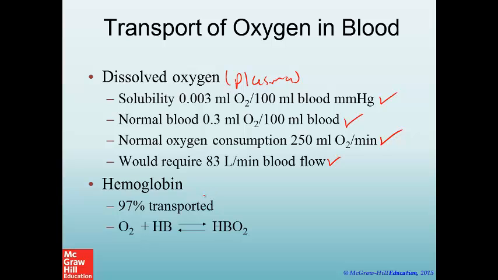So what we do is roughly 97% of the oxygen exists inside of red blood cells, inside of erythrocytes, bound to hemoglobin. And it's a reversible binding. It depends upon pH and temperature, as do all binding reactions with proteins. They're all reliant on pH and temperature, because pH and temperature are things that, from biochemistry, you should remember, alter the three-dimensional structure of proteins. And hemoglobin's a protein.